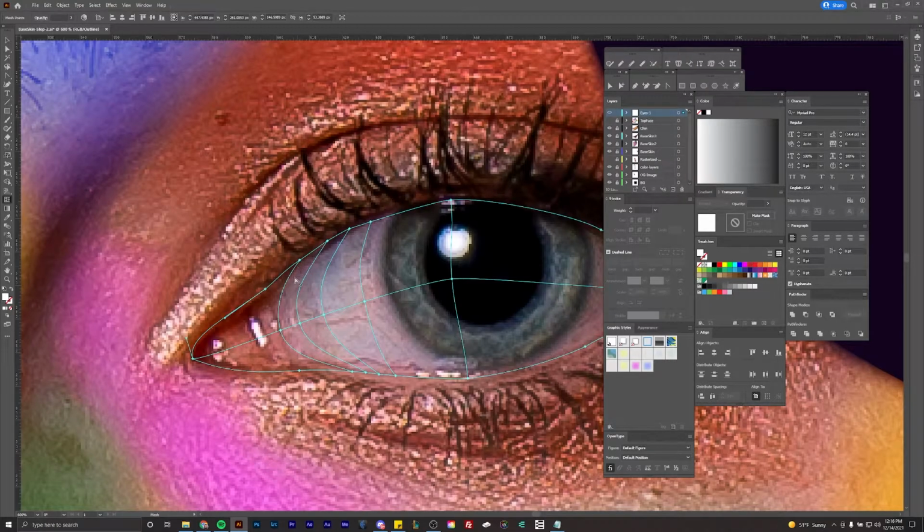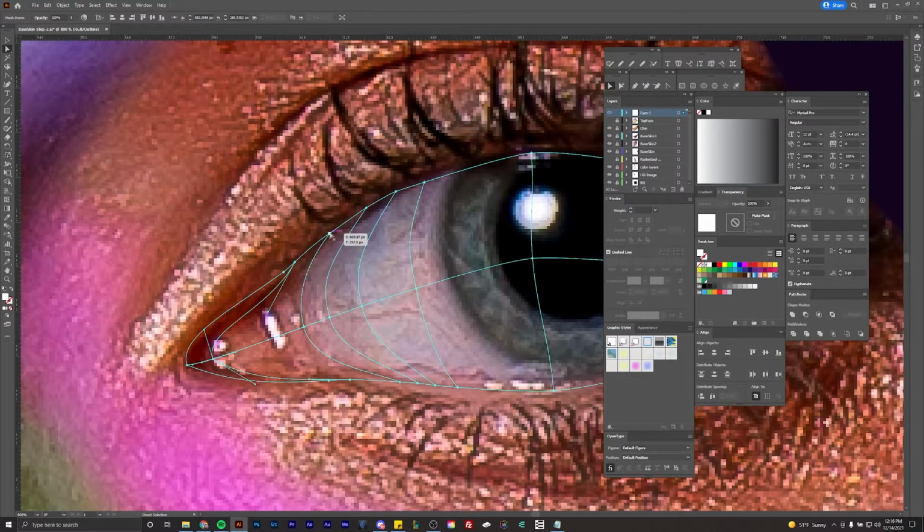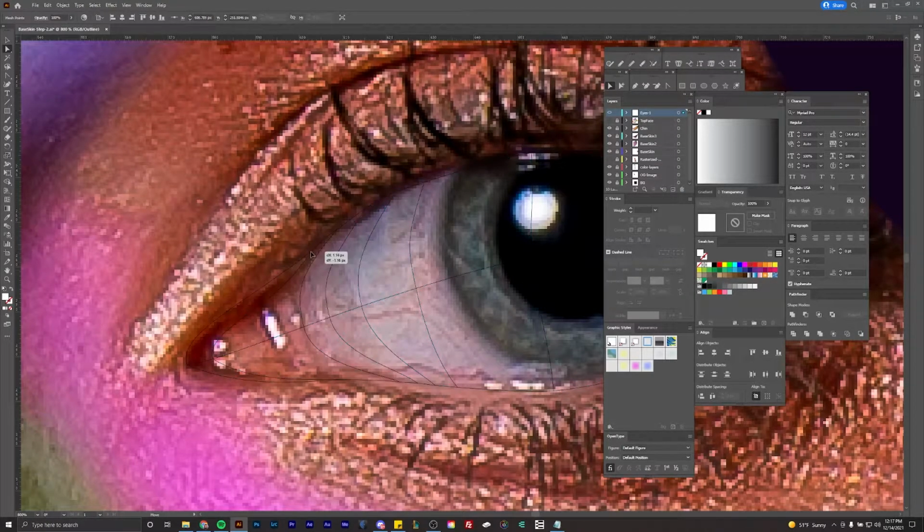But what we're going to see, this is an important part here. What we have is this dark red to this light pink, or whatever you want to say it is. So we do need to define that, because I think I'm going to put it in the shape here. So I'm going to put a point right here because I can see that edge. And I'm going to try and assist the points to go where they need to go. So this is looking much better. What I'm going to have to do is curl this more. This is going to come in here.